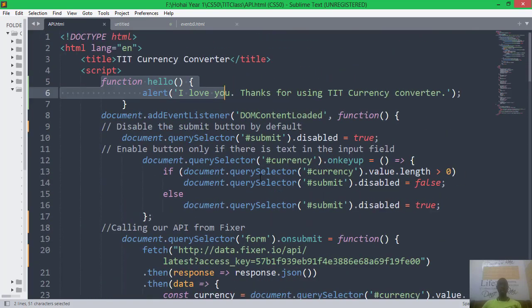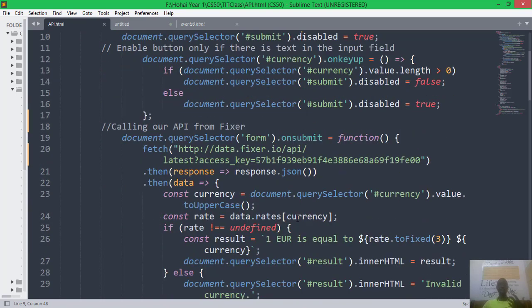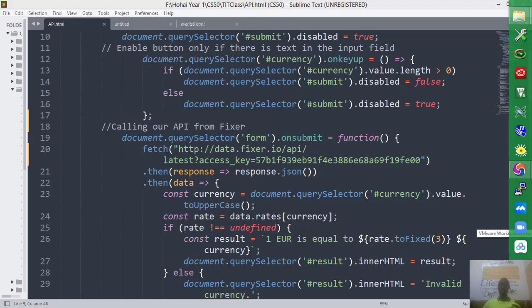So basically that's it. I couldn't go through everything by writing and then explaining to you. I just thought it was better to read it and then explain it to you in this form and manner. I hope you have an idea of what an API is. Now let's try to run this code to see what happens. I have saved it in a folder called TIT class, and the name is API.html. So let's come here and see if we can find it.